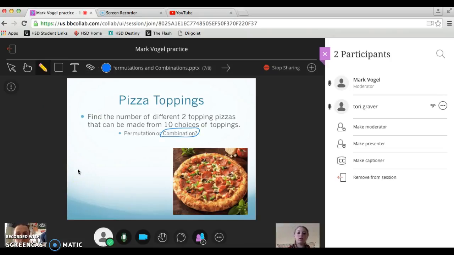Tori. So you have 2 lines. How many toppings can you choose first? 10. But then you have, so you would get how many toppings? Wait, is it unlimited? So what's 10 times 9? 90. But then you'd have to divide that by 2 factorial, which 2 factorial is just 2. So it'd be 90 divided by 2 would be how many? 45 outcomes. Very good.